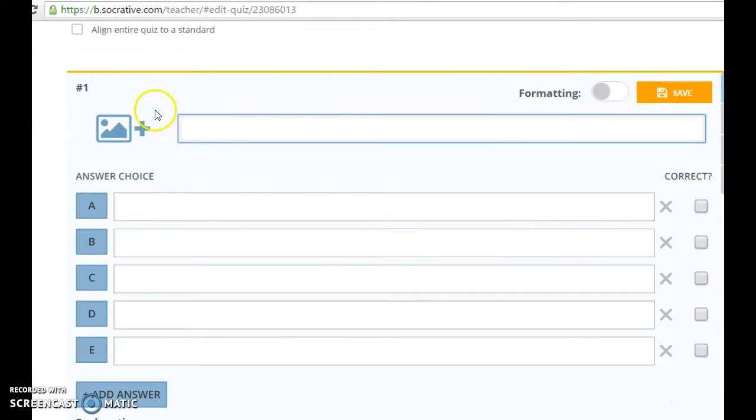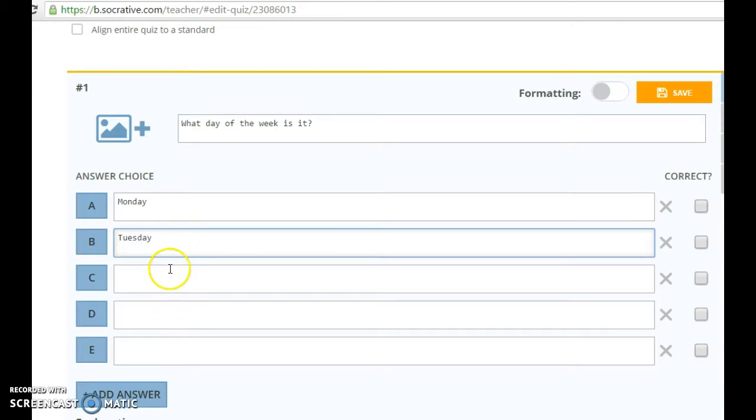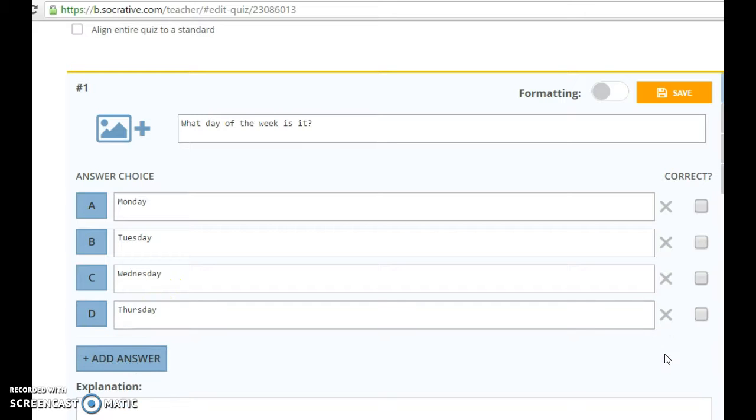Next, you can see here, I'm going to type in the question that I want to ask my students. Number 1 is referring to the first question that kids see. In this box right here, I'm going to type in the question that I want to ask. And then you can see down here that I have my answer bank. This is where I'm going to type in all of the possible answers that the students will see either on their Chromebook or on their digital device. And you don't have to use all of the possible answer choices.